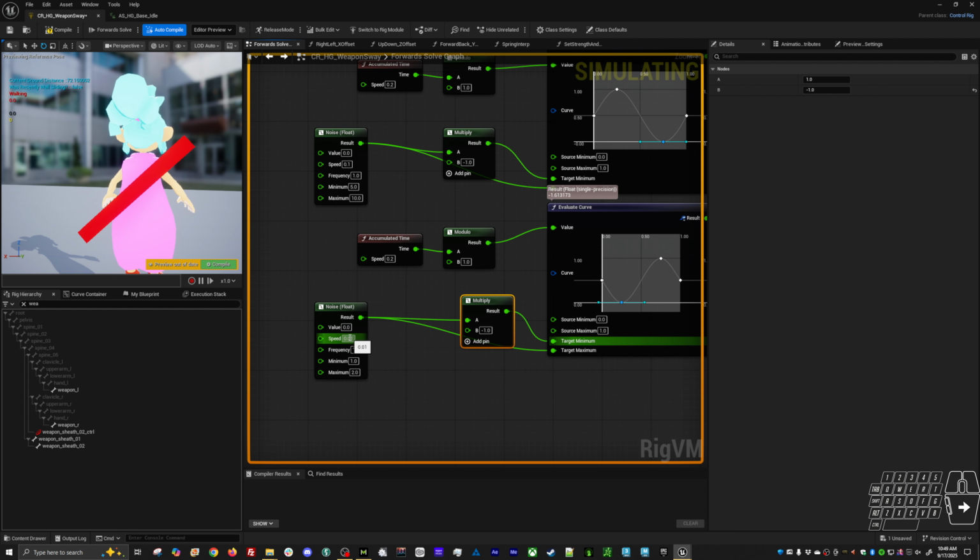maybe it's the frequency. So that's faster. It definitely looks like it's faster. Frequency, we're going to say 0.01. Speed, we're going to say 0.01.